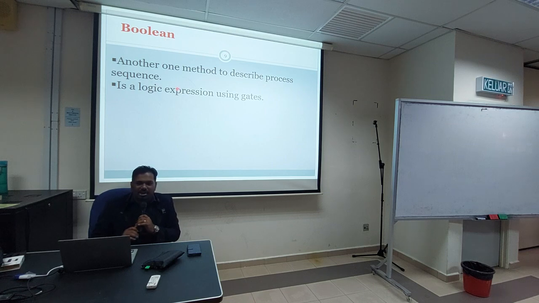Boolean ni dia move kepada digital. So I think you already understood what is boolean. So selalunya 1 adalah extend, so 0 adalah retract. Macam tu lah. So 1 and 0 kita gunakan boolean. Or we can use OR gate, AND gate, so macam tu. So we use a logical expression using gates. So gates memang pneumatic pun ada kan, OR gate, AND gate, dia gunakan gates.